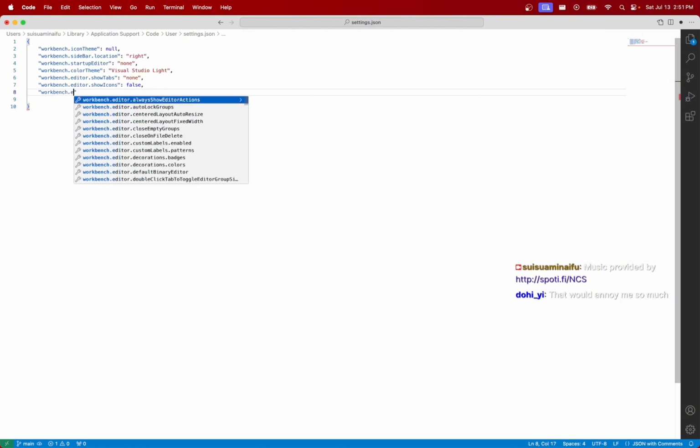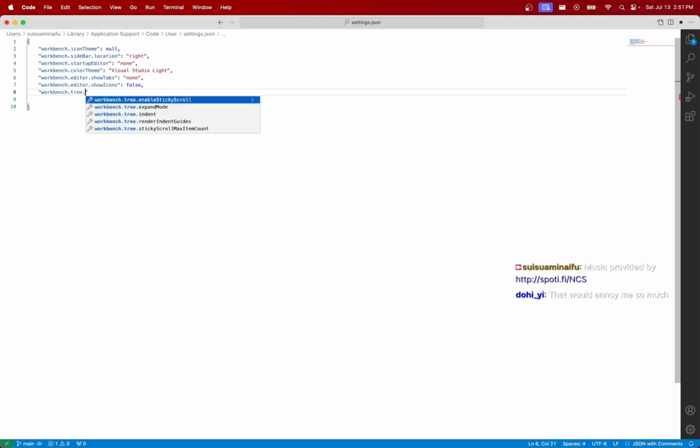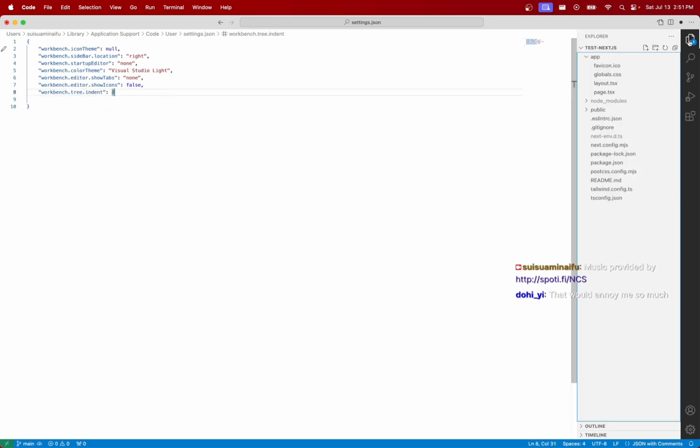Okay, then the next thing we have is for our file tree. That would be tree indent. Yeah, that's the indentation we have here. And this is purely preference, but it's basically responsible for the spacing between nested files and directories, right? So I know I keep it at 14, but actually we can check. Yeah, I guess I'll keep it at 14.